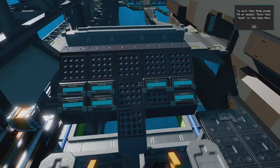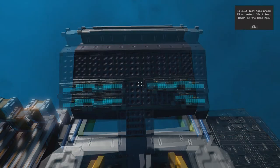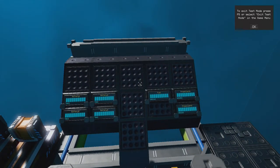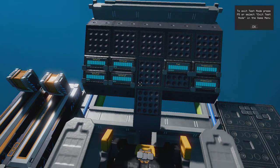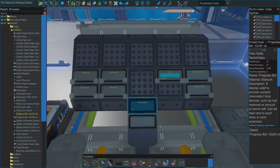So both propellant tanks are going down at pretty much the same rate. All batteries are going down at the same rate as well. Actually, no. No, they're going back up. Because now the generator is charged up enough to power all batteries, preventing them from going down. I don't know.